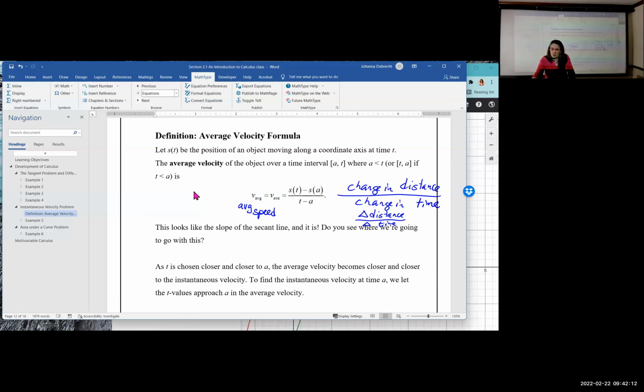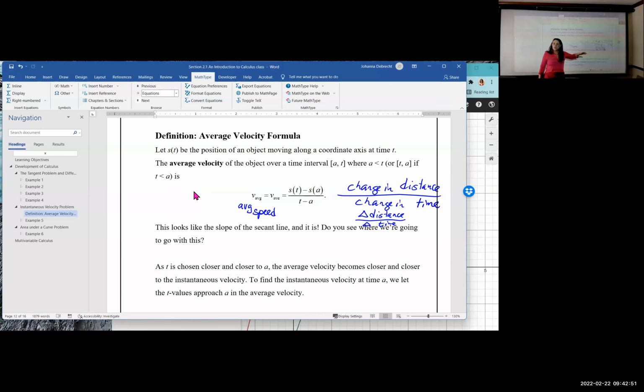All right. So we're looking at this, and the question is, what is the average speed? Well, it's just the change in distance divided by change in time. But doesn't that look like something else that we just did? I mean, what formula does that look like? Slope. It's the slope, right? It is velocity, but it's the slope. It's the slope of the secant line. So this is the slope of the secant line. And that gives you average speed.